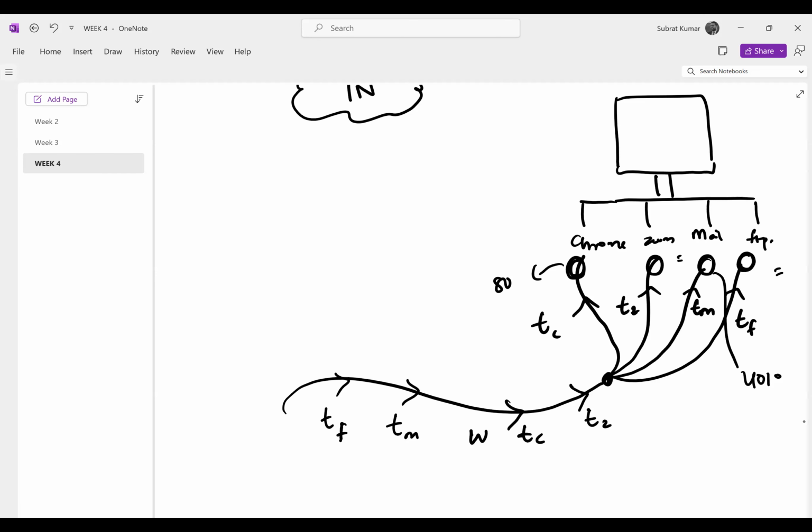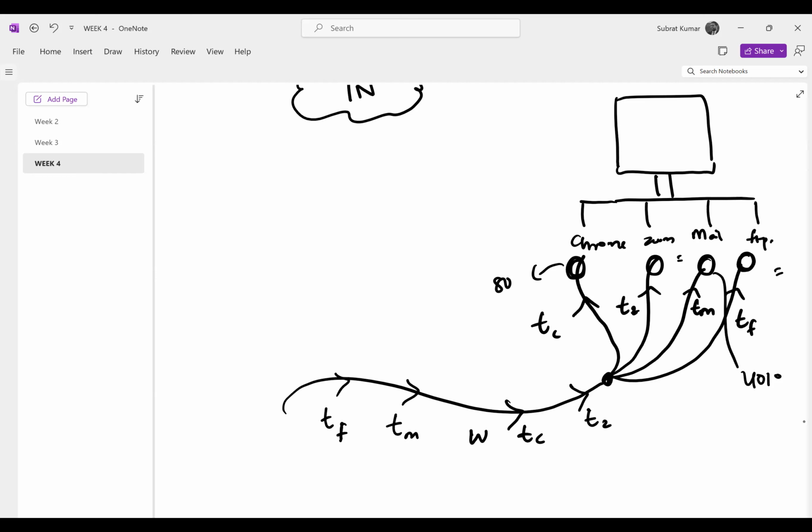So you don't have to separate them; it's already separated. If there is an HTTP connection, it will go through port 80. If it is an HTTPS connection, it will go through port 40-something. Based on the service that you run, the ports will be automatically assigned.